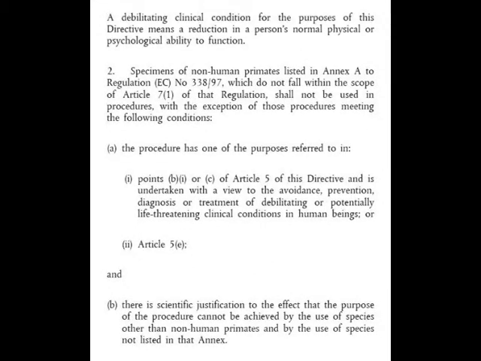Still part of Article 8, part one — it defines a debilitating clinical condition as a reduction in a person's normal physical or psychological ability to function. That could mean something like a runny nose, mild headaches, a little bit of weight gain, or a bad knee problem. It's such a wide definition that any vivisector could think they can experiment on a monkey for almost anything, because almost anything affects a person's normal physical or psychological ability to function. That's one of those clauses that catches everything and means the vivisector is totally protected by law.